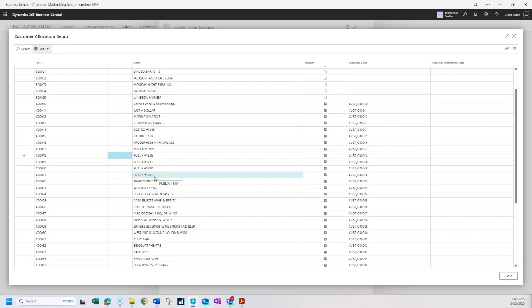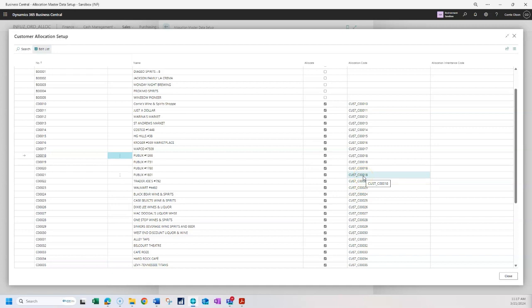If I had a parent account, this would work better. But what I did was take the parent account number, so we'll pretend that's this C18, and I made it the same for all of these customers. So they're going to share any allocation that I would put to this allocation code.